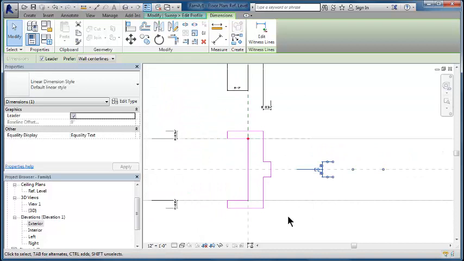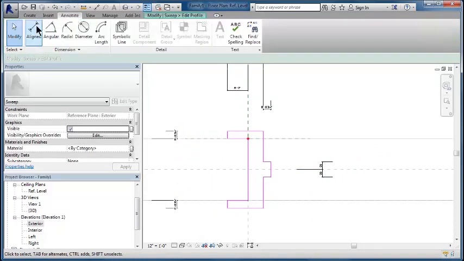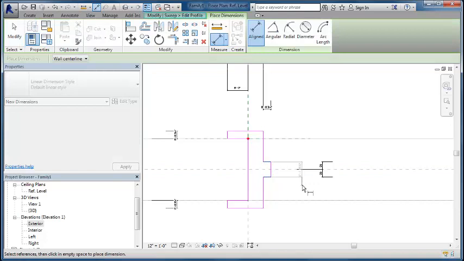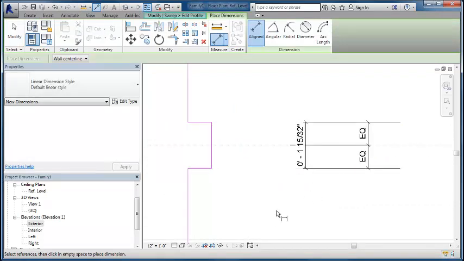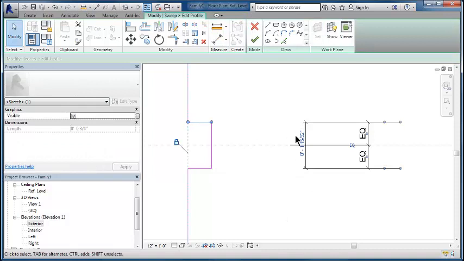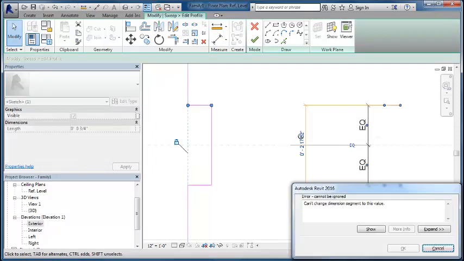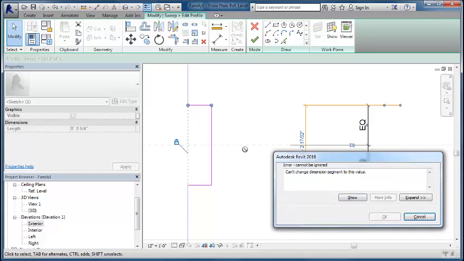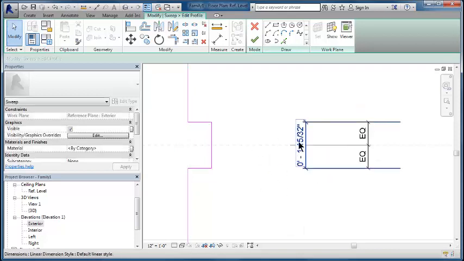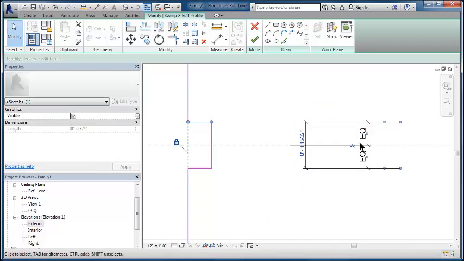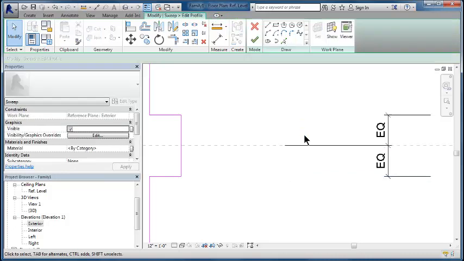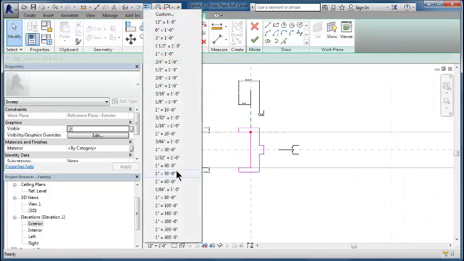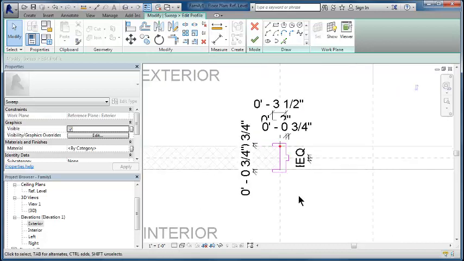Now, if you don't care about the dimension, it's fine, but if you do care about the dimension, you kind of have to go back and look to see what the dimension ended up being. You select one of the lines or the other and change that to 2 inches, and then it's going to say can't change dimension segment to this value, but it's not true. You can, but you just have to unlock this equal, set it, and then go back. It's a little bit convoluted, but I don't really care what the size of it is. So let me set this back to 1 inch equals a foot. So that's it. That's the profile.